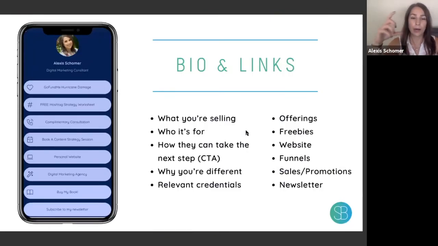When you're writing your bio, you only have, I forget exactly how many characters, but you only have like 3 or 4 lines to get all the information across. So here's 5 bullets of what you should include. You don't have to include all of them. You include what's relevant to your business. But I think these are the 5 highlights of what should be included in a perfect bio.